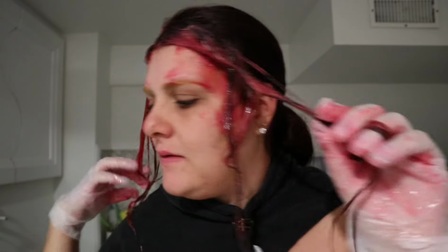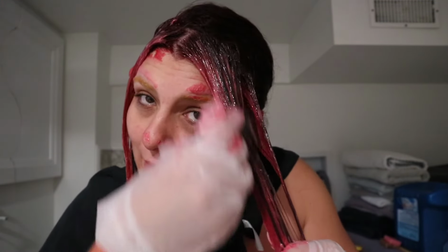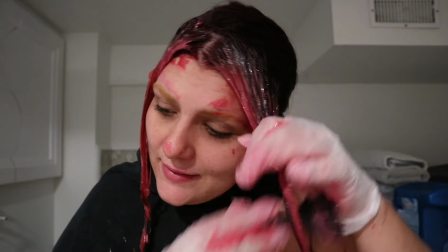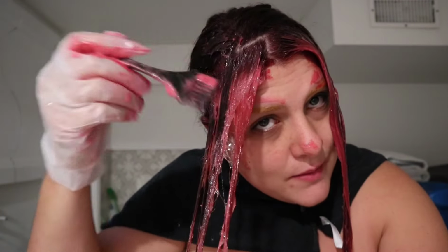I am getting my camera so dirty, but as you can see, I covered all of those pieces, and the reason why I didn't bleach all the way to the root is, A, I already have a sensitive scalp, so I didn't want to interfere and make it worse than it already is, and just to keep my hair a little bit healthier near that end. And also, I like the appearance of a shadow root, or like a balayage kind of effect. So that's why I didn't bleach all the way to the top of my root.